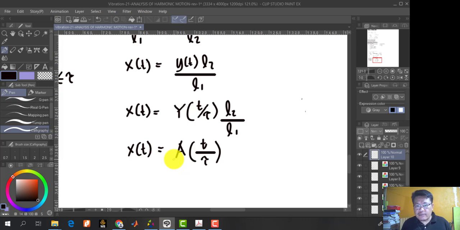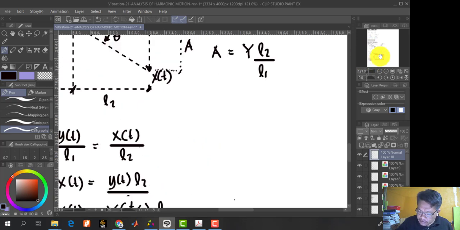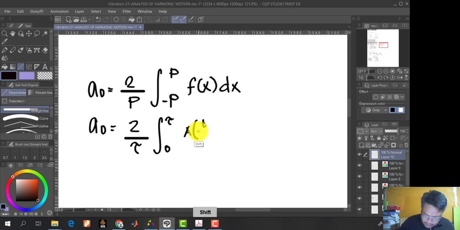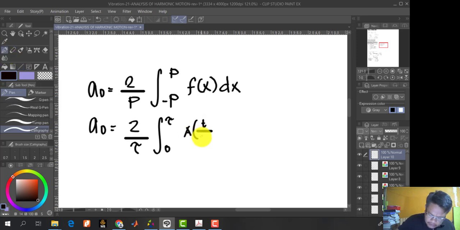So, every time you input a value here, it gives you a distance, depending on the value you input into the function, which is the variable, which is the time. So, that will be a times t over your period. So, I will be substituting that one here. So, my function will be a, okay? So, here we have the time. So, again, that will be all over my period, close parenthesis.